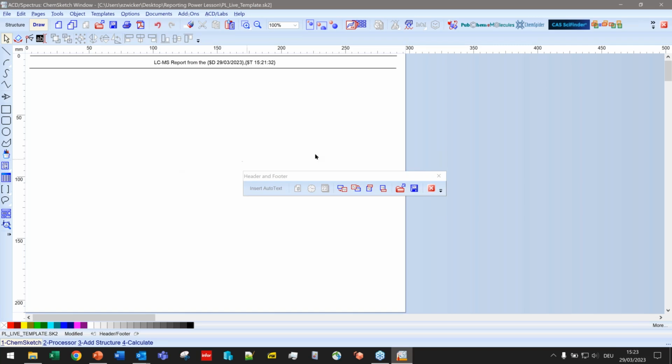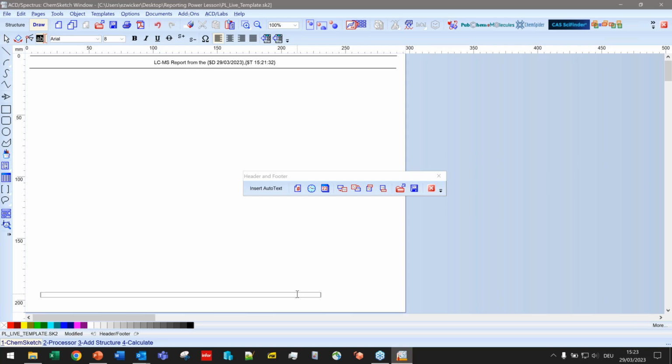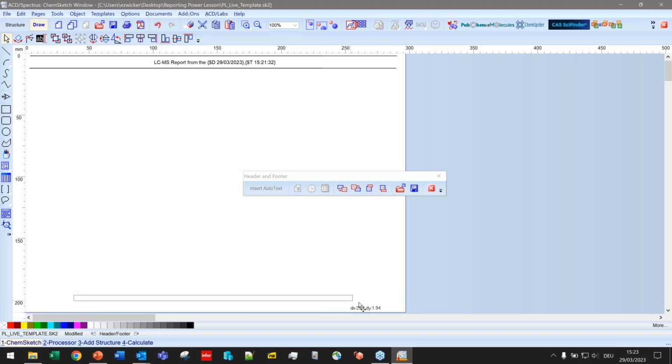And in terms of the footer, what I want to do, I want to go back to my header and footer box, select the go to footer button, and that allows me to go to the bottom of the page. I'm just going to insert the page number for my footer. It's been inserted here. Let's make it bigger and black. And then I also want to display it on the right side and move the box over a little bit so that the number is in the right location. So that way I've created my page number at the bottom. This is quite handy for a multi-page report, obviously.